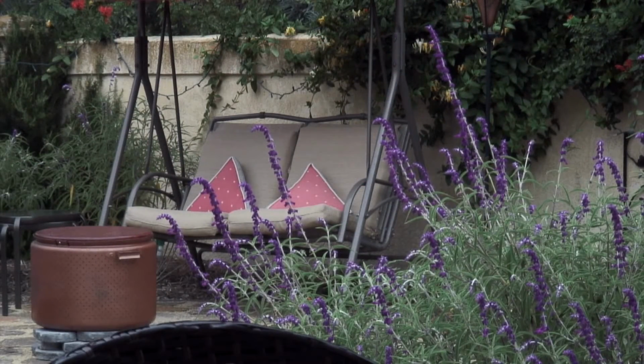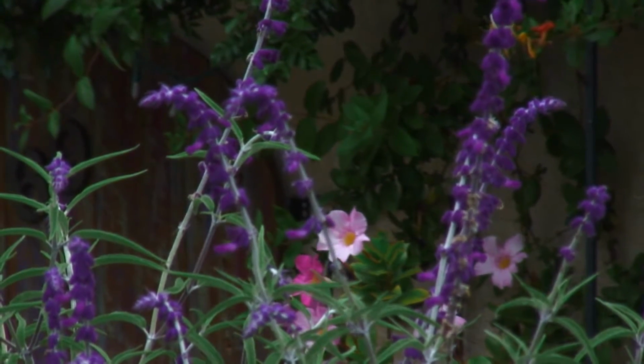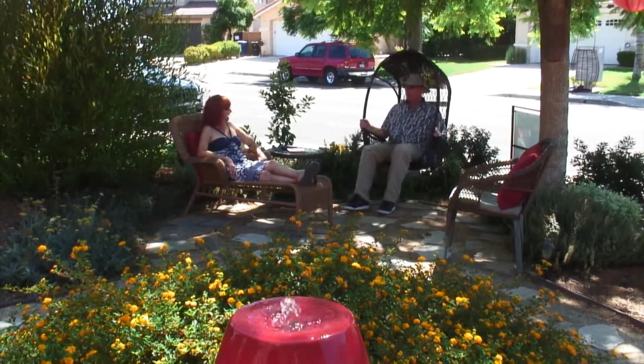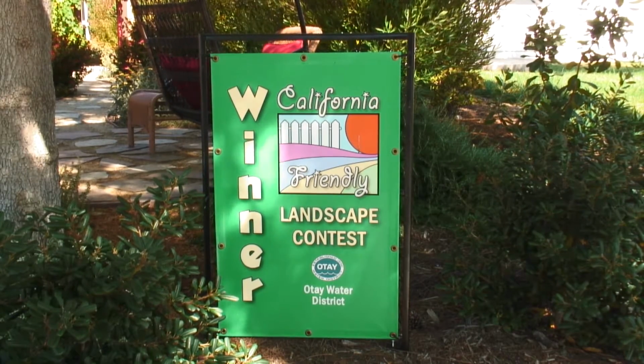Changing out the turf also helped change their lives. Their front yard is now a magnet for sociability. Well, we've had a lot of people drive in the cul-de-sac, and we see them kind of stop in the cars in front of the house, and they're kind of looking. And if we're out here, we invite them in and even offer to show them around. Creating water-wise gardens front and back has resulted in the Orcutts spending more time outside. It's an extension of our living room, and we'll have dinner out here frequently, and Mother Nature decorates and changes the colors throughout the year.